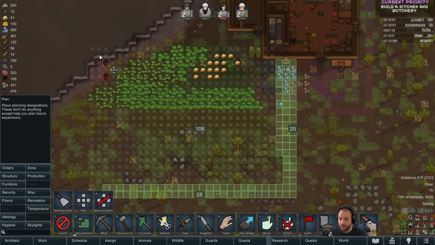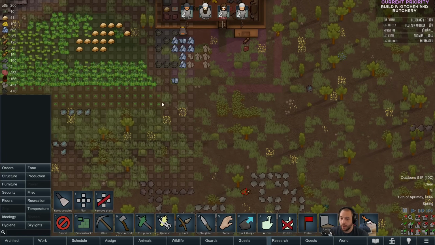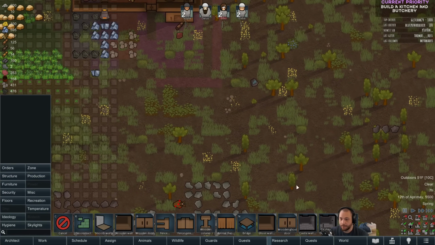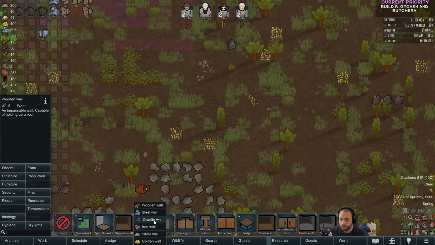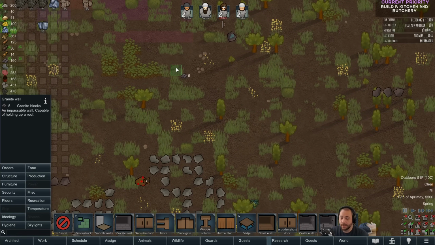And then adding in some buffer to it. I don't want to put a kitchen too close to where I'm growing crops. So I'm going to set up a kitchen somewhere in this area here. And it's going to have mostly granite walls, as I'm reserving marble for the buildings that require to be pretty.